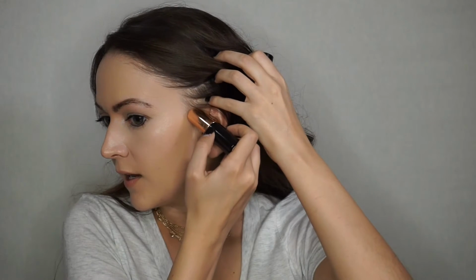So concealer is done. I'm not going to do a lot of contouring today, but I will just go over my cheekbones with the Anastasia Beverly Hills Stick Foundation. This is in the shade Fawn, and it is a contour stick. So I'm, like I said, not going to do a lot. I am just going to start at the top of my hairline right here, where the top of my ear is, and then I'm just going to go down, make a line like that, and that is all I'm going to do today. Other side, just to kind of add a little bit of definition to my cheekbones, make them look a little bit higher, and yeah, just kind of add a little bit.